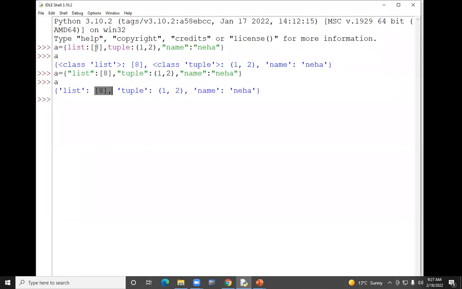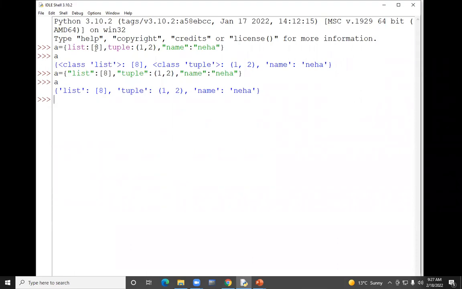That means if you write the constructor over here, you will get the class list in your output. It will return the respective class if you use the constructor. But if you pass any string over here, then you will get the respective key name.